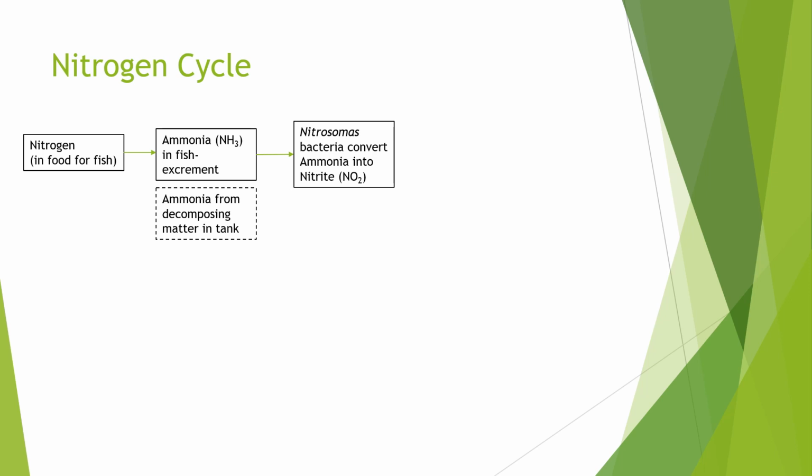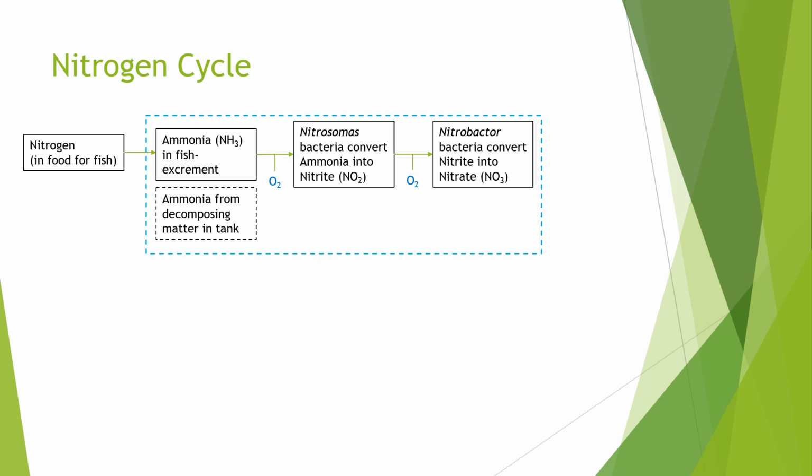Now, luckily, there are bacteria that will convert ammonia into nitrite, but they do require taking oxygen from the water to do this. And then there's a second bacteria that will change nitrite into nitrates, requiring even more oxygen. So that's why it's important to have sufficient, let's call it airflow or oxygenation of your water, because this is what's known as the aerobic process. Basically because the bacteria use O2.